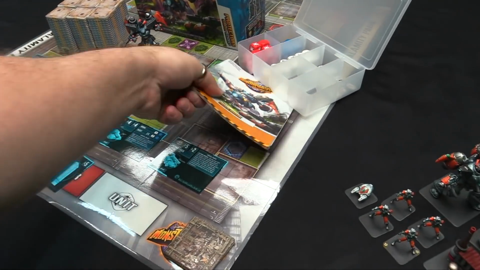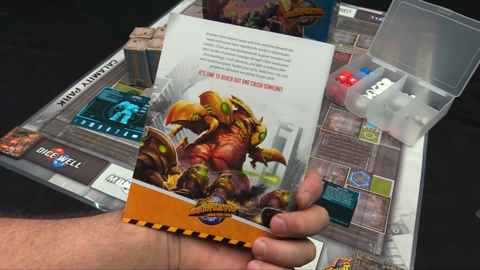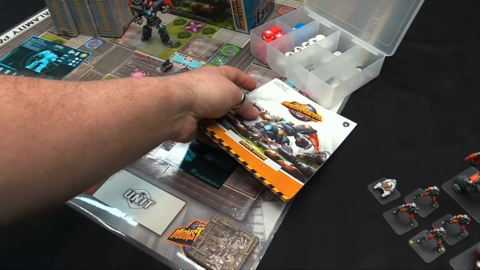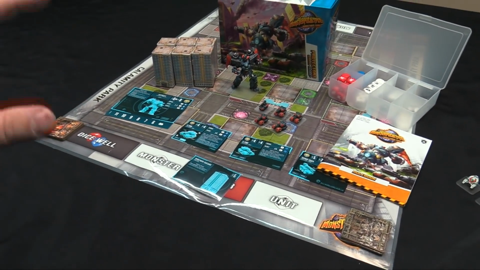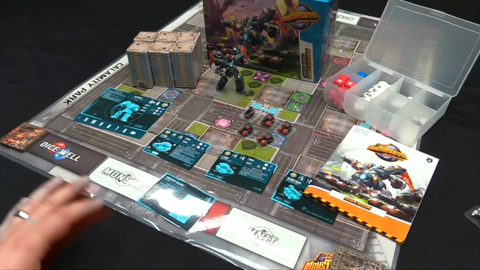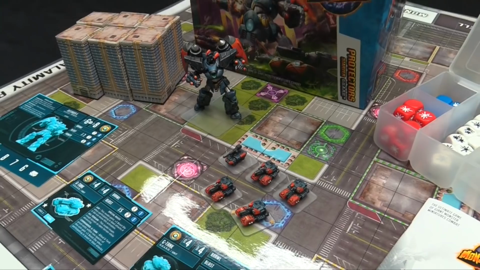And then you get your rule book. Woo! And this has all the rules for the game. You can see that that's the cover for the Destroyers box to get ready to rock and roll and play. So this is enough for one person basically. And the game is revolving around the number of monsters you play. So it is points free. There is no point buy for buying stuff.